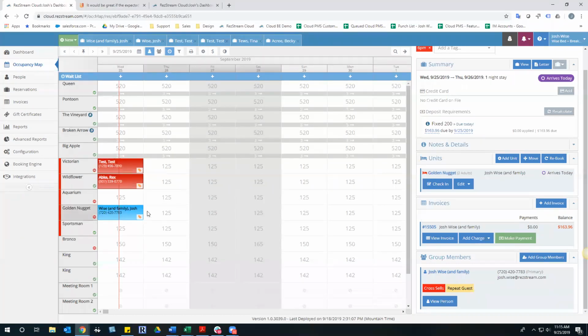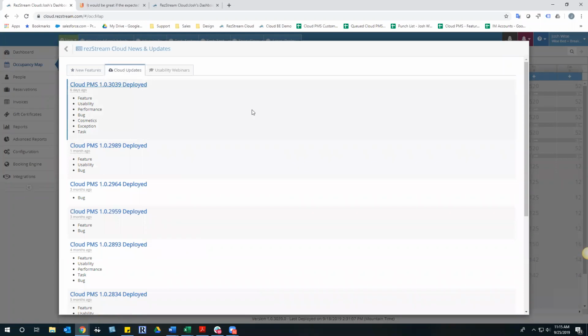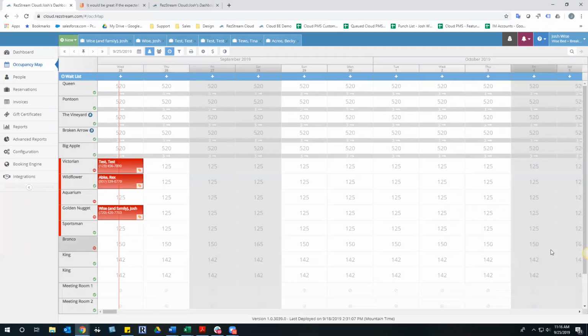Now, I want to move on here a little bit, and I want to show you something else. If I go up here and look at this latest release in the cloud updates, one of the features that we came out with, guys, which almost everyone's been asking for a while now, and we've finally been able to deliver, very excited about that, is the ability for real-time updates, okay? If you're not familiar with what that means, you'll understand this example.